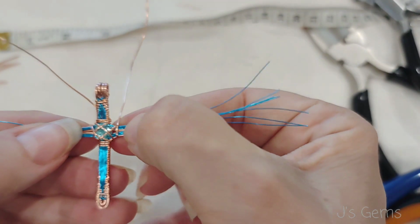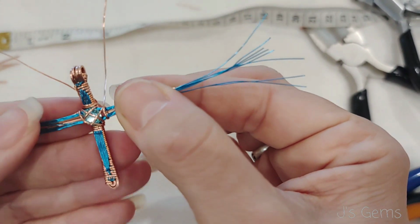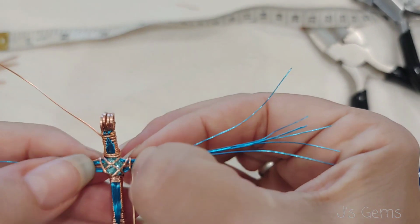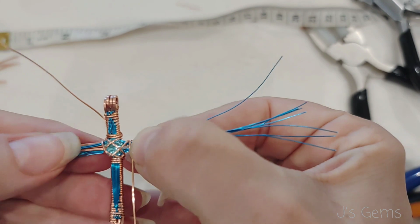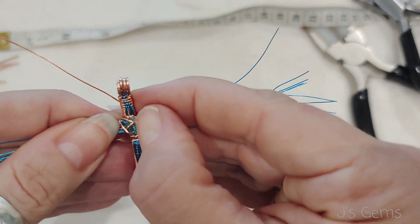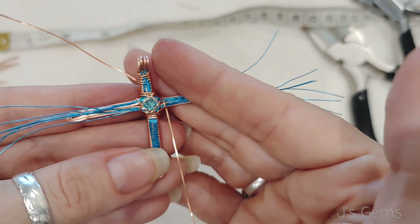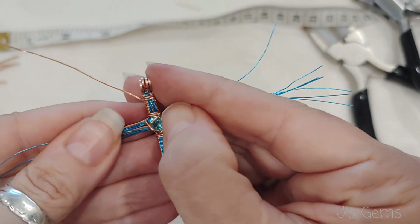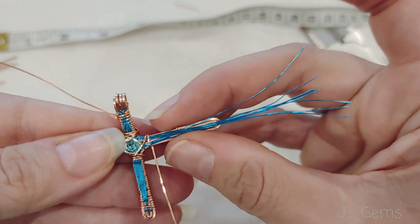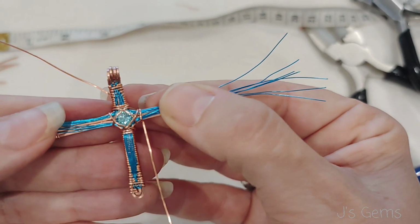That's going to be the start of this right side pattern. So once you get that, just come around the back, go back down and out of the way there, push that together, and then slide your design around so that the center of the bead is nice and open. A snug pull. Okay, and you can slide this little keeper out to the end, or you could just remove it at this point. So that looks pretty good so far.